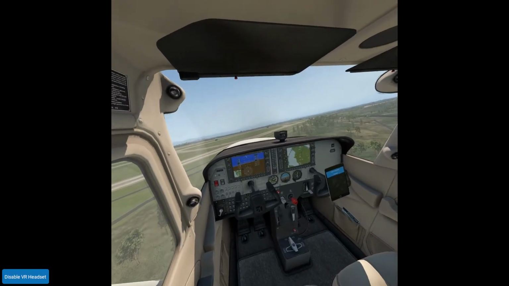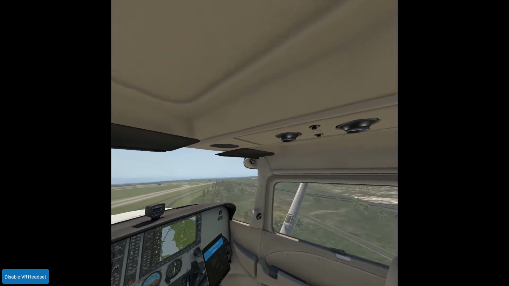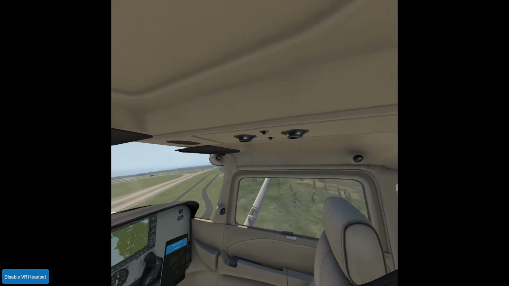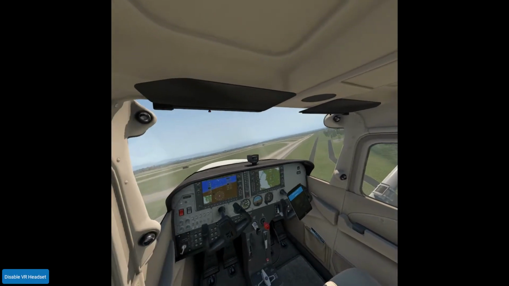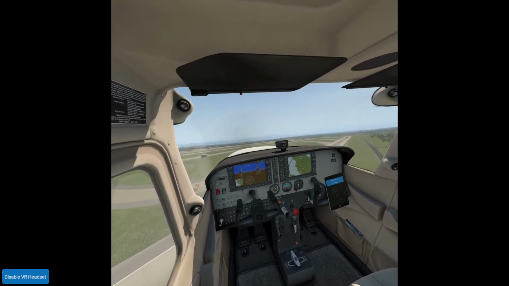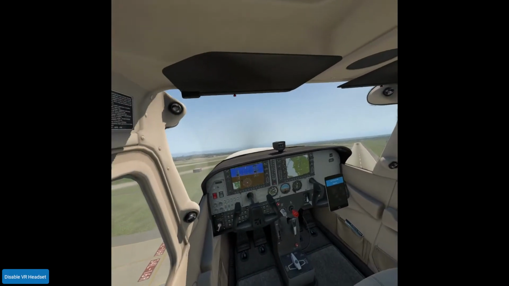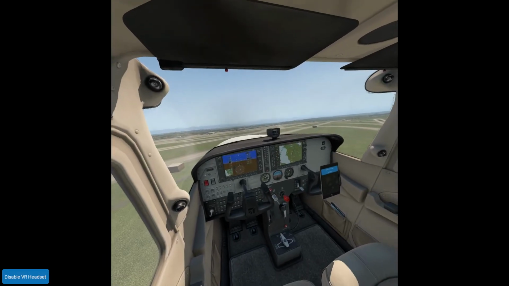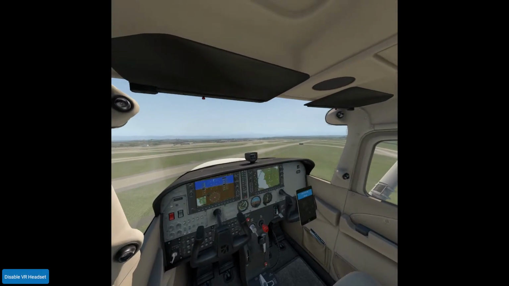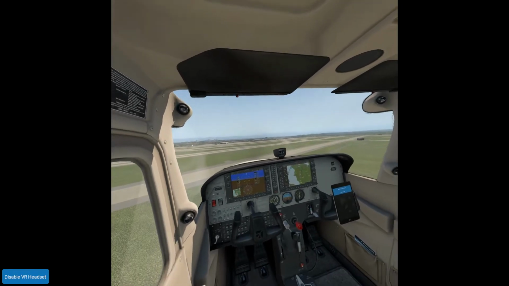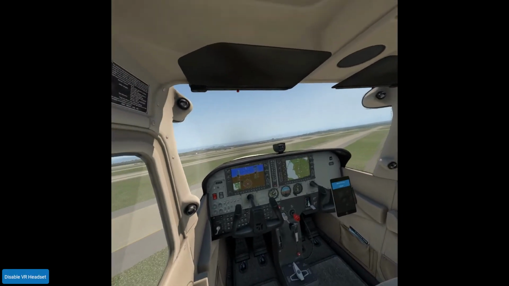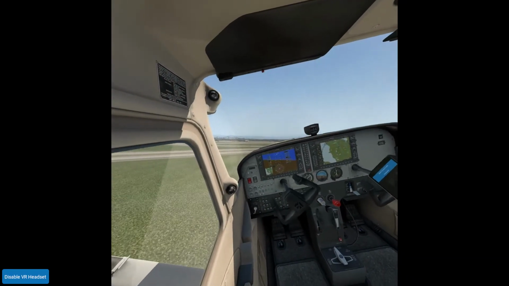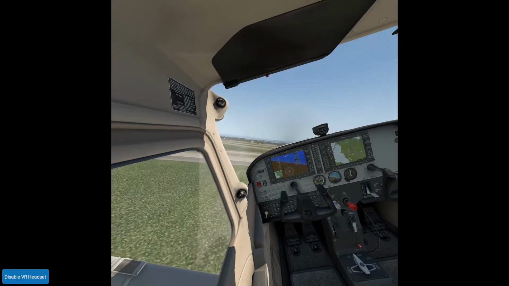Yeah, I'm way too high. Well, am I? Folks, in a real Cessna, is your eye view the same height that I am? I can adjust that. I'm trying to do my trim by coming down. That should be about right. Yeah, that feels right. All right, and I'm not hearing sound, but I presume you are.